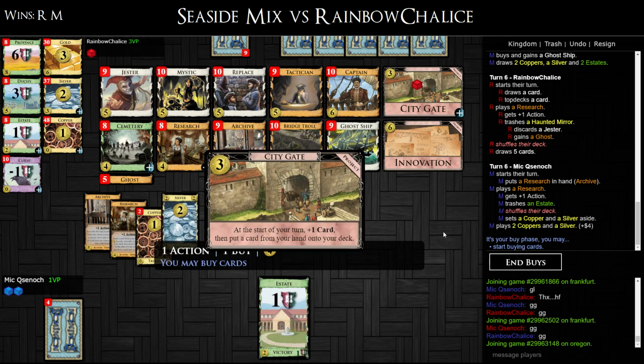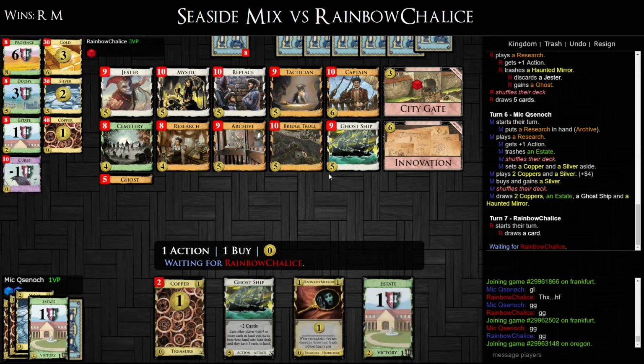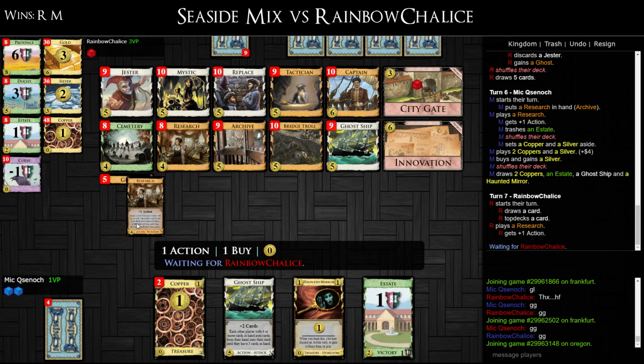I guess I could consider a city gate too. Yeah, I think silver is not the thing, but I think silvers are probably okay. Maybe the ghost ship isn't so good given that he has the tactician. I would love it if his ghost ship hits a tactician at some point. That would be so funny.